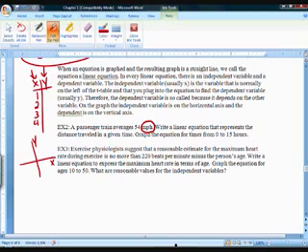Okay, last problem, example 3. And I really like this problem. Let's talk about it. It says, exercise physiologist suggests that a reasonable estimate for a maximum heart rate during exercise is no more than 220 beats per minute minus the person's age. Before I go any further, let's talk about maximum heart rate. I know it has possibly not much to do with math, but in this problem it does. Let's talk about what maximum heart rate even is before we even try to work this problem.